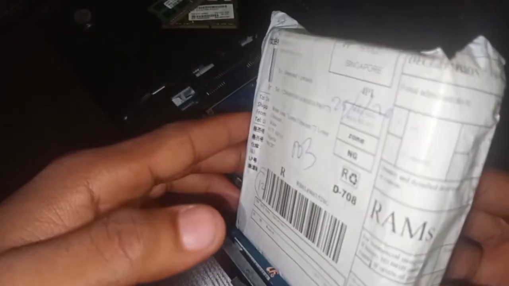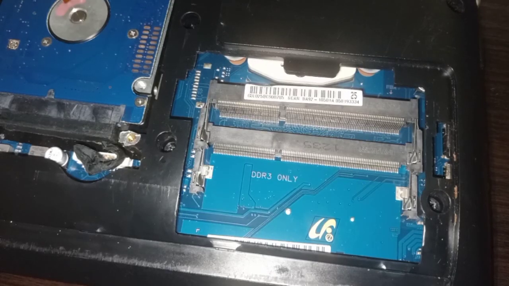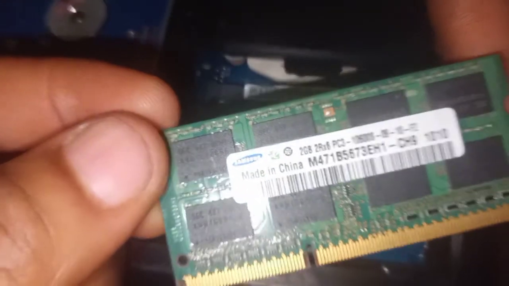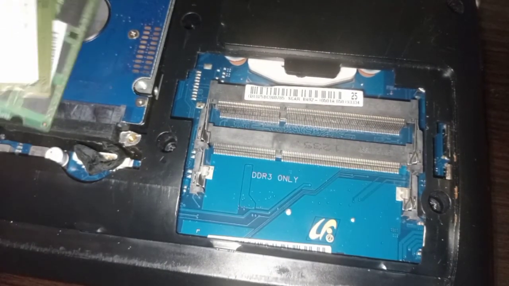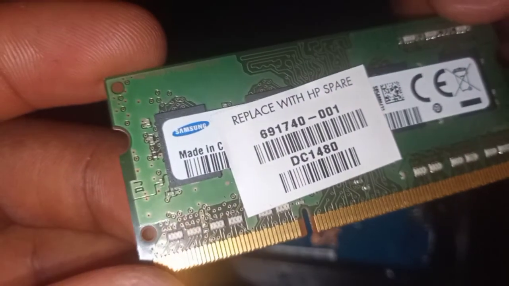Okay, so this is the RAM I ordered from Singapore. I got this for $11, so you can just get one for yourself from anywhere. So I'm going to install this new RAM. There are 2 RAMs inside this, and that's 8 gig RAM, 4 gig, about 2 of these. Okay, this is the 2 gig RAM I just brought out. 2 gig RAM again, that's 4 gig RAM altogether that was in the laptop. But I'm just gonna keep it aside and install the new one.